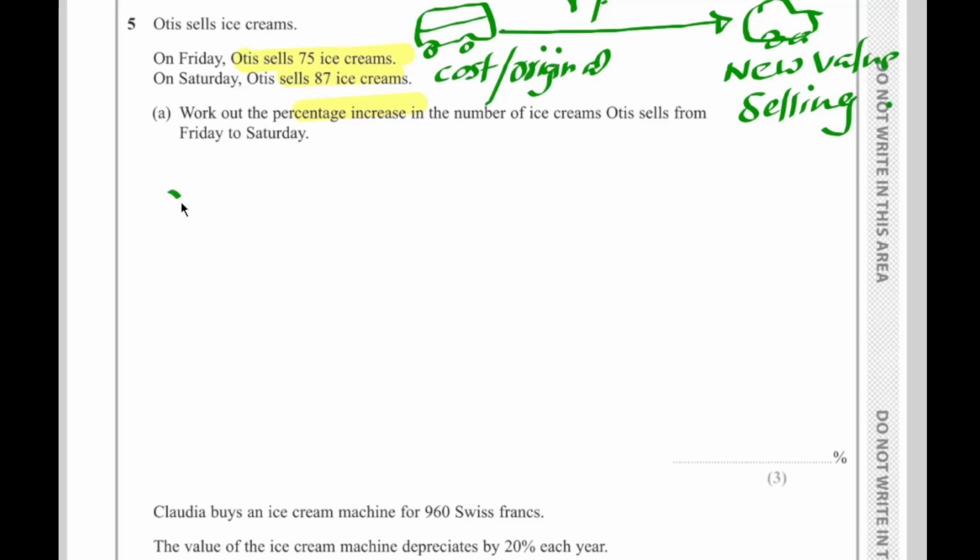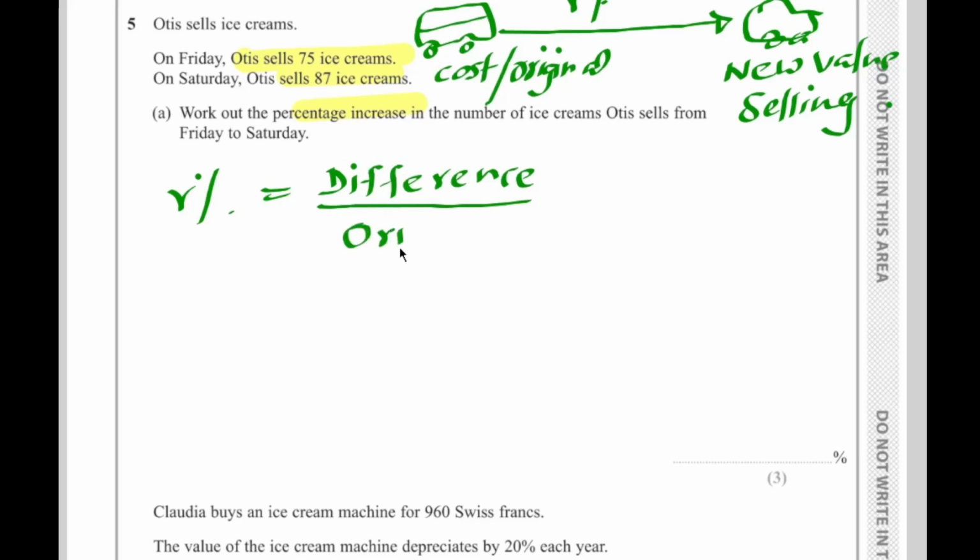So when you need to get R percent, it equals always the difference of these two values: the difference of original and new value. After something happened, after this change happened, the value gets different. So we say that difference, this is the common term. The difference in this case becomes the increase. So the value of increase. Always remember here original. So original value into 100.